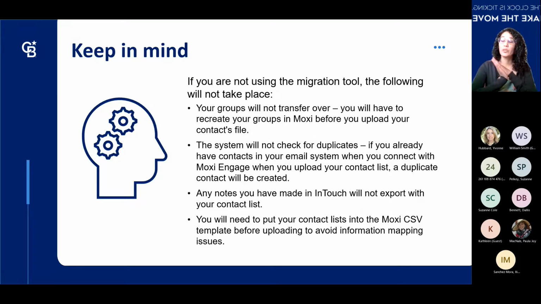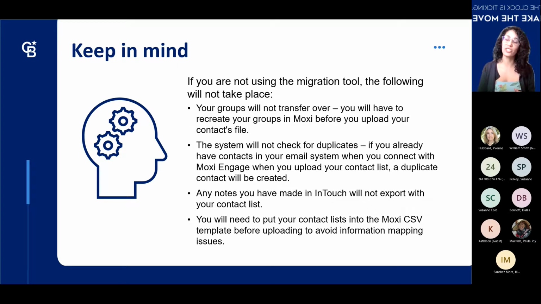Keep in mind, if you're not using the migration tool, within Moxie Engage there is going to be a button that pops up that says, are you ready for the migration? And this is that magical button that's going to pull everything from InTouch into your Moxie Engage page without you moving anything around. But if you're not going to use the migration tool, your groups will not transfer over. You will have to recreate your groups in Moxie before you upload your contacts.